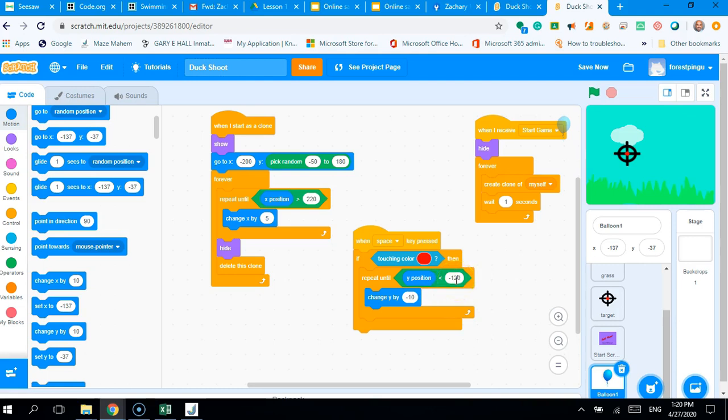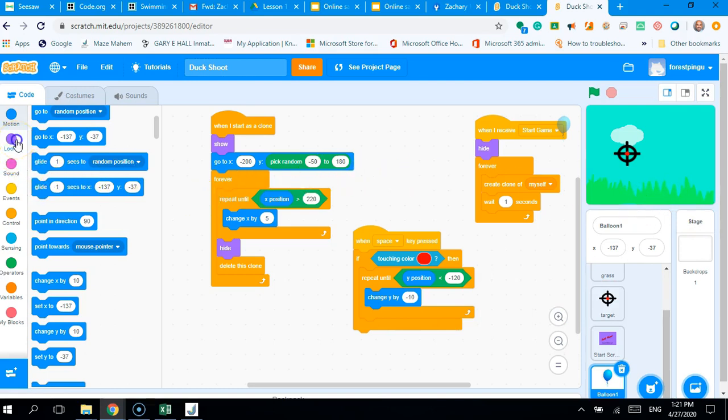I know it's a little bit confusing. Less than minus 120 is minus 125. So that will go down, down, down, down until it's got to less than minus 120. Once it gets to less than minus 120, it jumps out of the loop and goes into here. And in here, we need to tell it to hide, because once it gets that far, it will disappear.